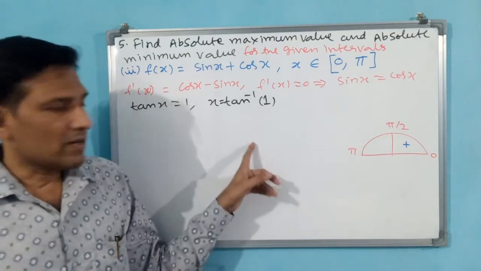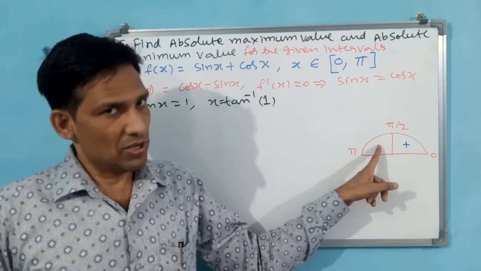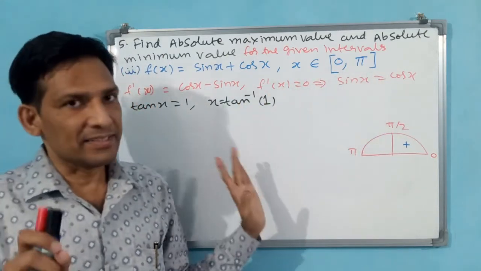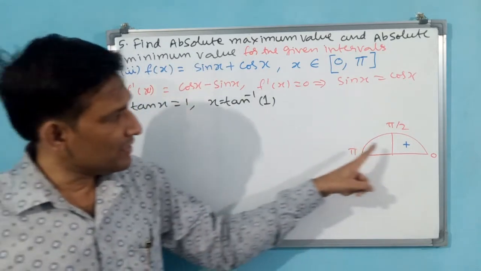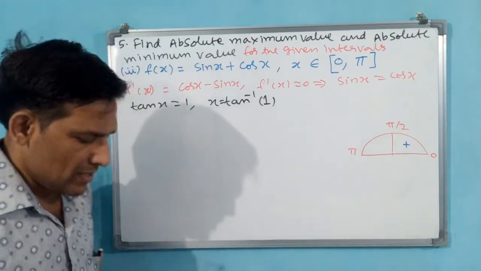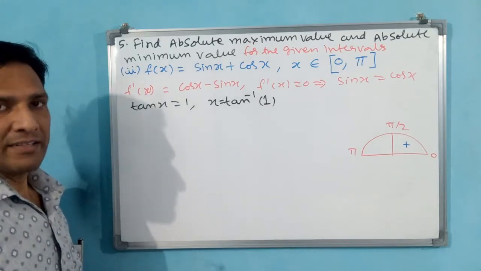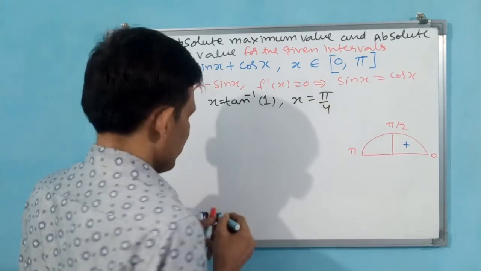See here for tan this is positive, this is negative. Here only sin is positive, sin and cosecant. But we are talking about sin, cos, tan, these three only. Here tan is negative, but here positive is there. That means here the value of 1 for tan, here only how to take. That means in between 0 to pi by 2, 1 will come for tan pi by 4. Write down. X is equal to pi by 4.